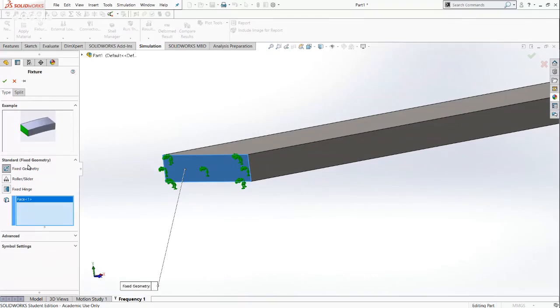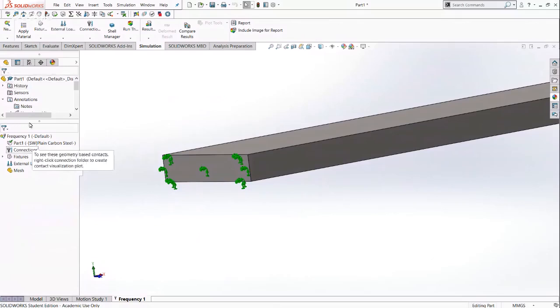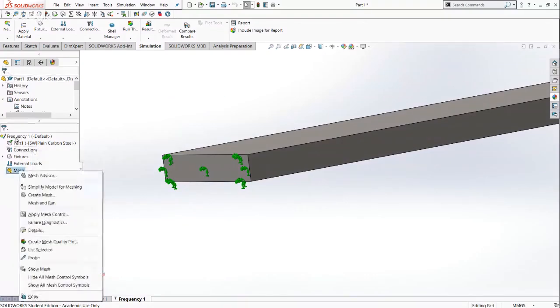All right. The last step is the mesh step. So we're going to right click on mesh. You've got some options here. We're just going to use the mesh tool, which is called create mesh.